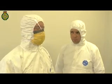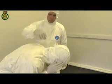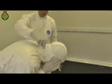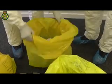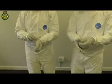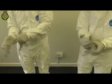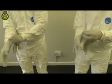If you are then helping a crewmate remove their mask, make sure you change your outer pair of gloves again before doing so, as your gloves will be contaminated from your mask. Make sure the clinical waste is securely inside the middle bag. Replace your outer gloves once again. Don't worry about the amount of gloves you're using. It's better to be safe than sorry.